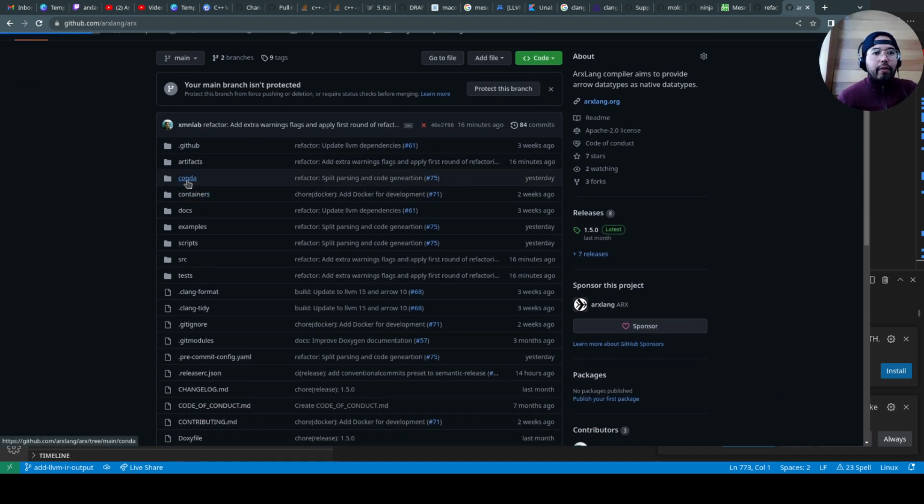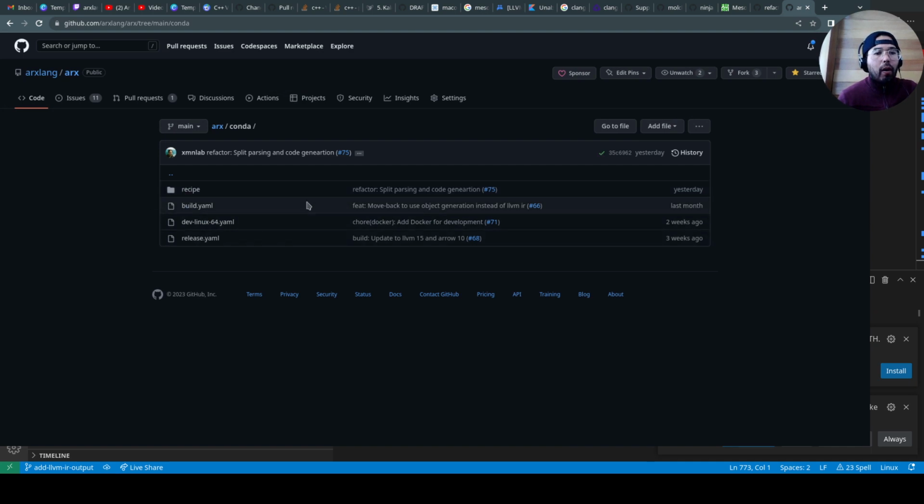As I mentioned, everything related to the environment is done using Conda. For now, we are just supporting Linux, but we hope to support macOS as well in the near future.